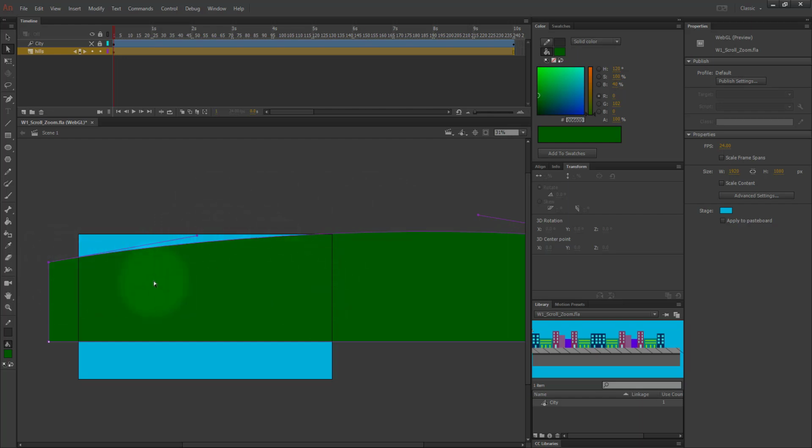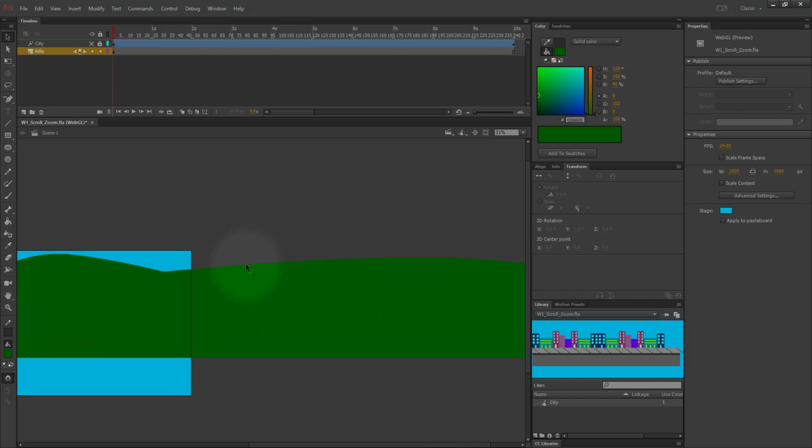And you can also delete some of these points and add more points. So an easy way to add points is just to come back into the selection tool, V, and I'm just adding more curves here. And just take your time and make them look however you want.